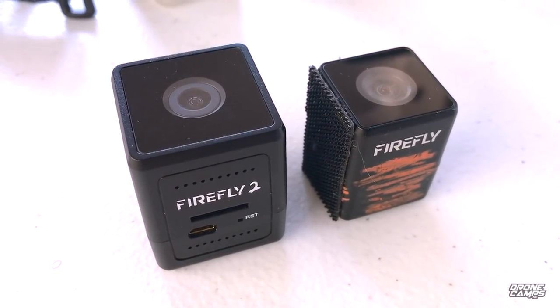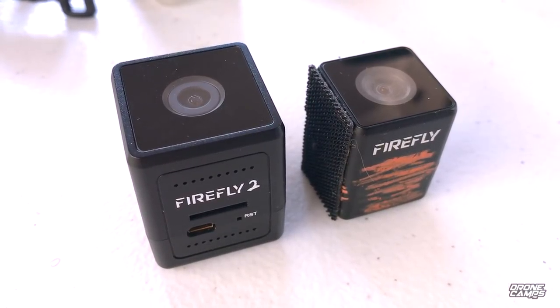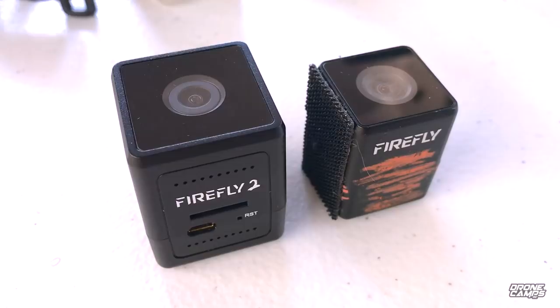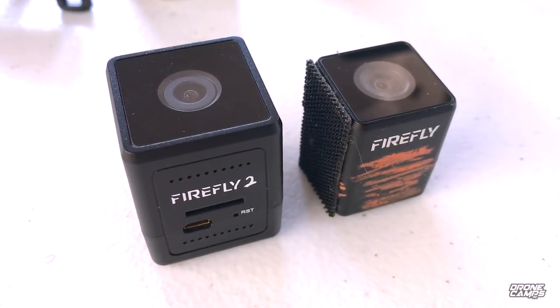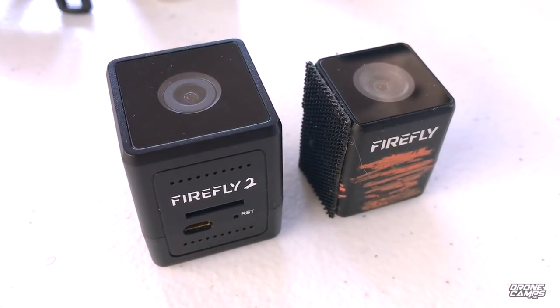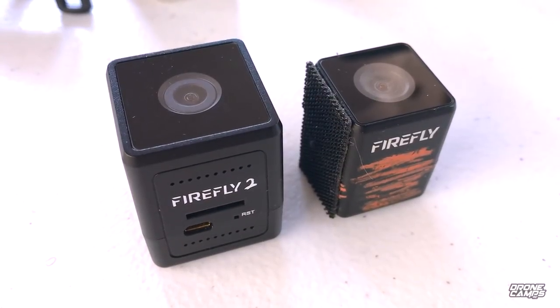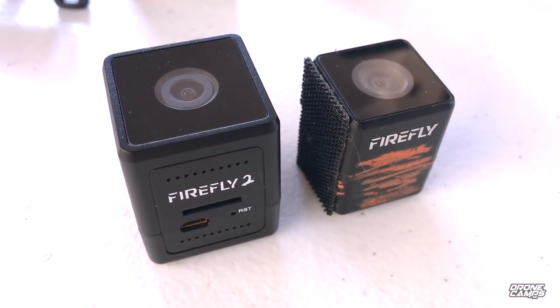But you know, if price is not a big deal, moving up, spending another $25 to get to Firefly 2, I honestly think that it's probably worth the extra $25. Even if you had to save up the extra $25 to get Firefly 2, the results of the 2.5K, I think, are the clear winner in my video. Between both of these, the original Firefly was a great start.